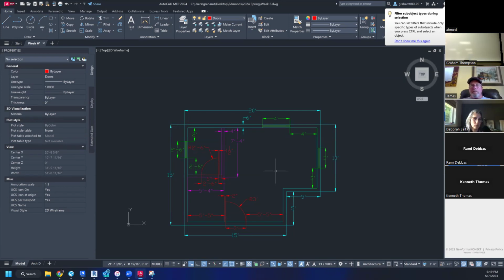So don't bring it into the wall. You wouldn't put that 6 in there.